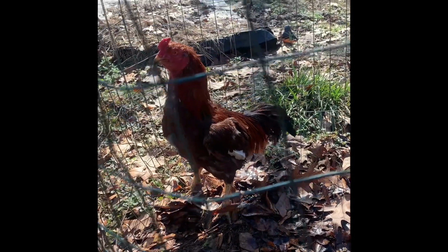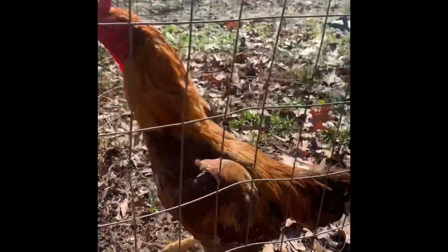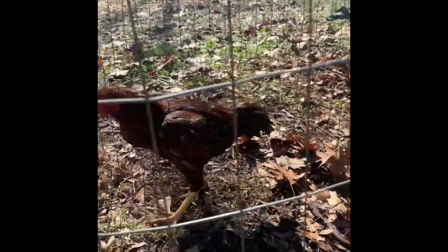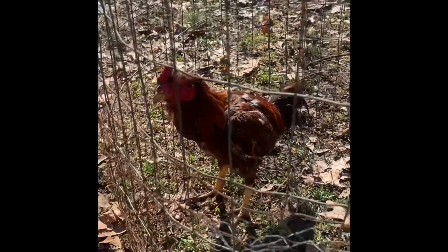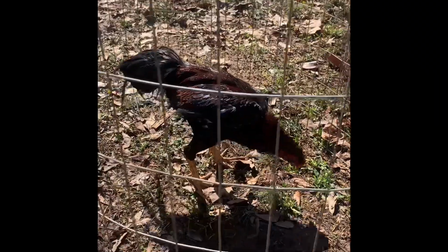So randomly in early February, we got a warm day finally after a week of nothing but rain. So I took the advantage and took out all of my roosters who have been caged up for most of the winter. Unfortunately, that's just how it is since I don't want them to get too cold during the colder months. But because of a warm day like today, they are getting all the sun exposure they want.